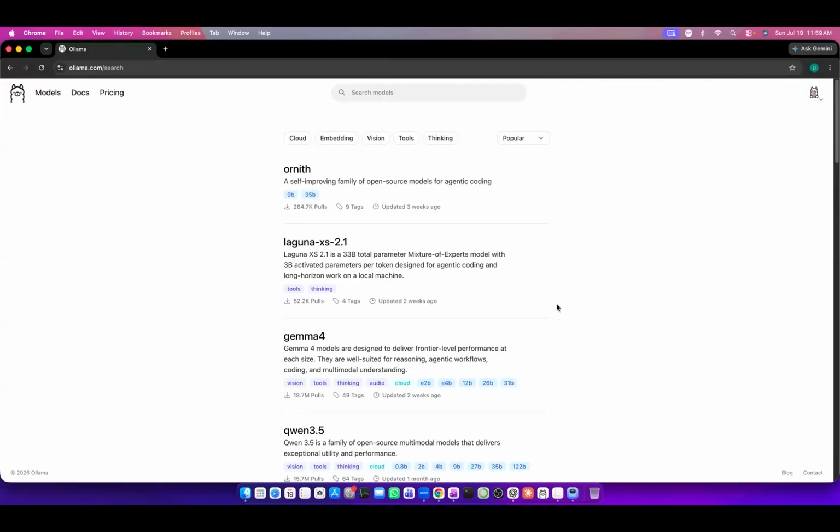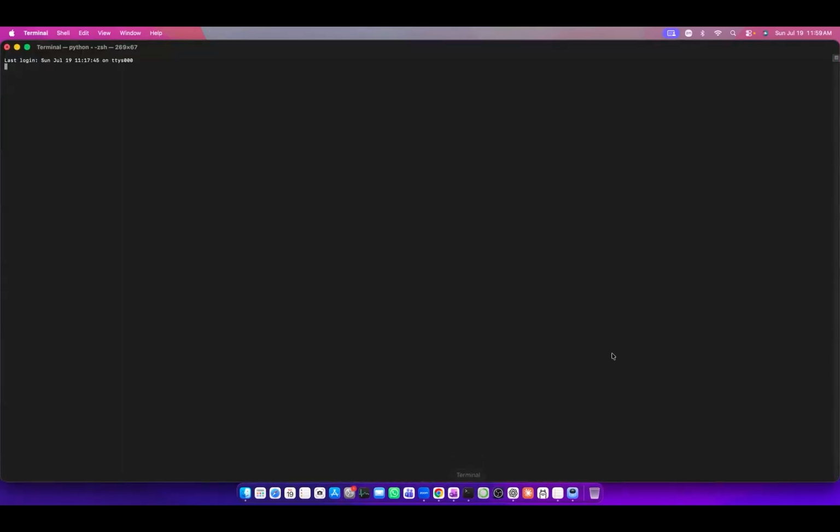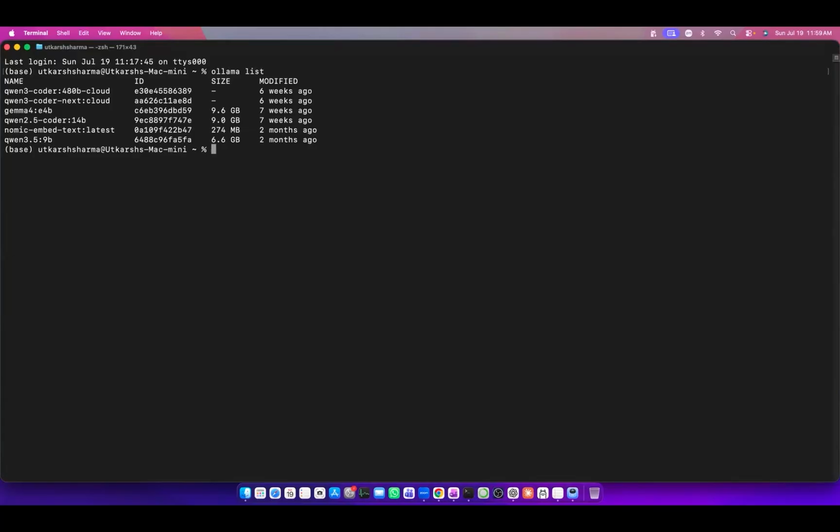Now, how to find the models that you can use? I will show you a guide. Let me show you the ones I'm using. On my GPU system, I use even bigger ones, but here I'm using this Mac, so there I use smaller ones. So how do you know what are the models that are installed? You simply need to do Ollama list. So this will give you a list of all the models that are installed on your system. For you, obviously, it will show nothing initially.